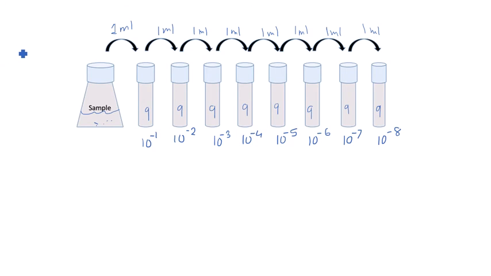Hello, in this video we are going to talk about how to back calculate the number of cells per ml in an original sample once you plate the sample and have colonies. So here on your screen you have the sample and you have the serial dilution, and I have already written down the total dilution factors for each of the tubes here.